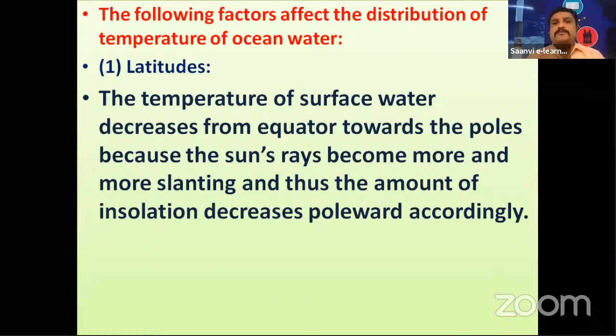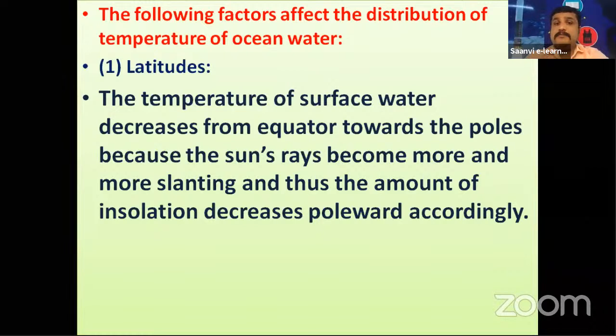The temperature of the surface water decreases from the equator towards the poles. When we travel from the equator to the pole, we have different zones on the earth. Already you have learned in the previous class: torrid zone, temperate zone, and frigid zone. Frigid zone means polar regions. Based on the latitude, the temperature changes. These factors also affect the ocean water. And one more thing, don't forget, slight changes in temperature highly affect the earth. In the same way, ocean water affects the earth, especially the southwest monsoon, La Nina, El Nino. These topics we have discussed in the last session.